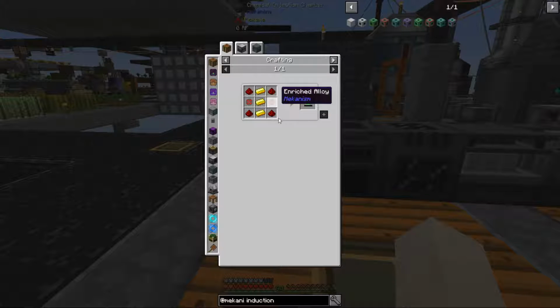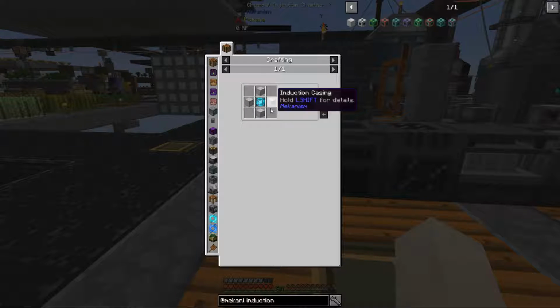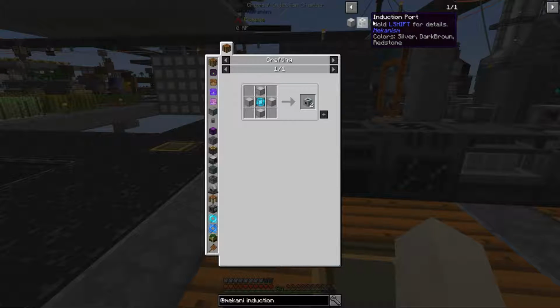And don't forget that these energy tablets are kind of expensive. But we're going to have to craft them. We don't have a choice. We're going to need 2 induction ports, which is 4 casing each. We're going to need 2, so 4 casing. So that's 34 plus 4, unless it was counted in the 34.